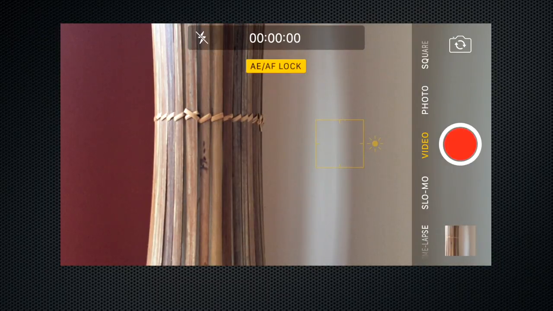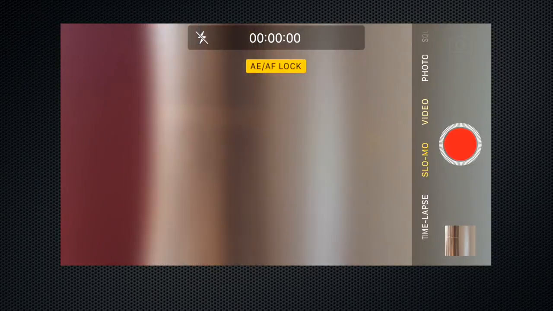Now one of the other great features of the iPhone camera is that it can do slow-mo and time-lapse. So let's just have a quick look at the slow-mo setting by going over to slow-mo. And again, it looks very similar to the video camera app. The image is slightly noisier, and that's primarily because we're shooting in a fairly dark area, but the slow-mo has to use a higher frame rate. And when you use a higher frame rate, the camera has to do a lot more work increasing the exposure to get enough light in to get an exposure. So that's why it's slightly grainy. The best time to do a slow-mo would be when you have plenty of light, and then it wouldn't be quite so grainy.